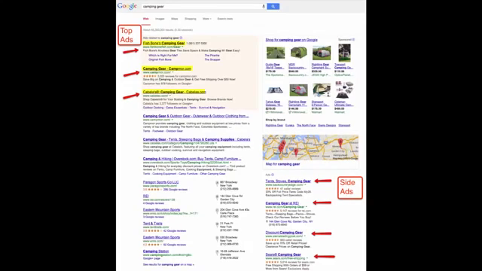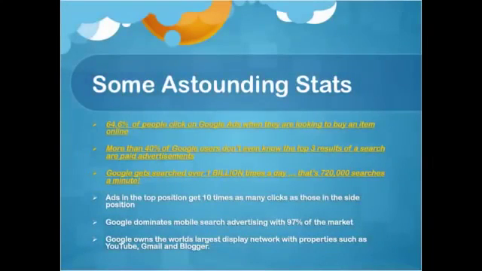And remember, none of these camping gear retailers pay a penny until someone clicks on their ad and goes to their website, no matter how many times their ads have been shown, or in other words, how many impressions their ad has received. Just before we plunge into the first chapter, let's just take a moment to go over some pretty amazing statistics.